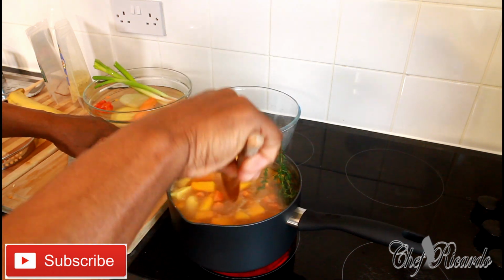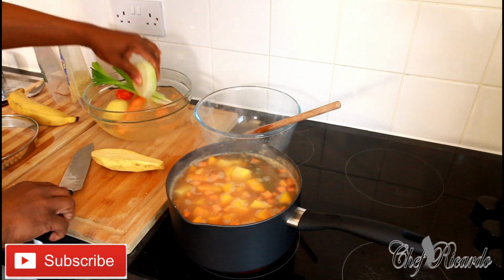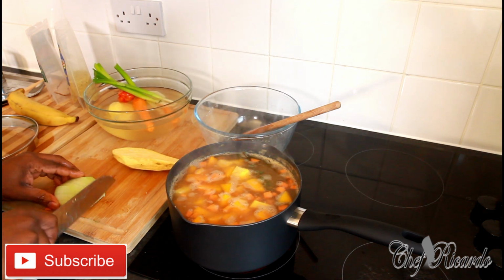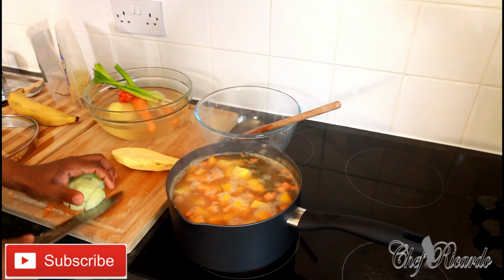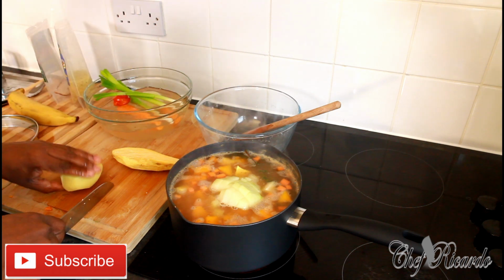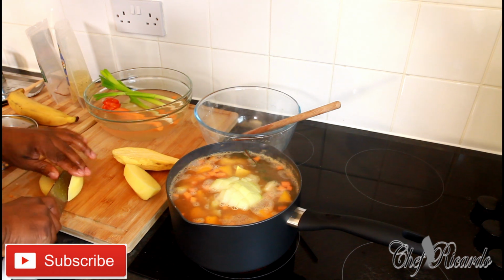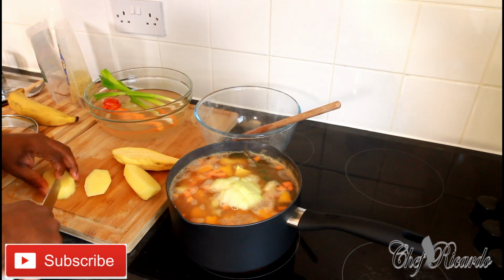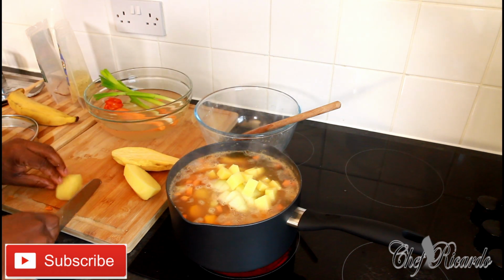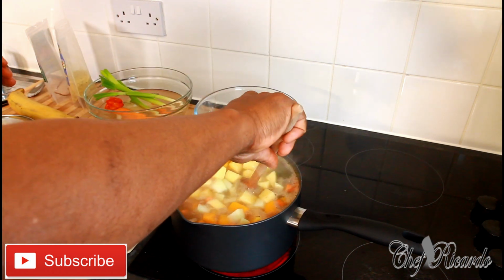But this is the pot I used today. Not a choice, chocho. It's a must. Have to put some chocho in it. And then this is some white potato. Can't make soup without these things. Normally I put in yam and all them things, but I don't want that today. You know, I'm just going to keep it simple.